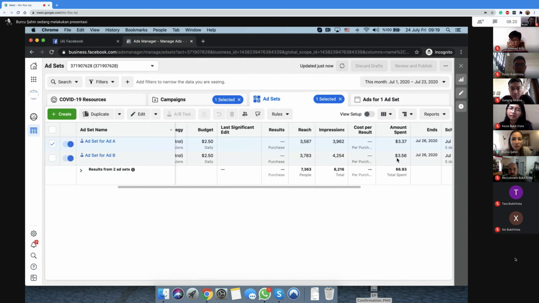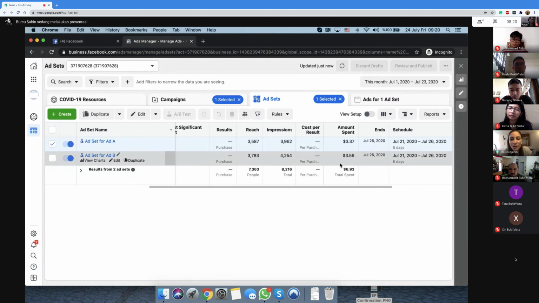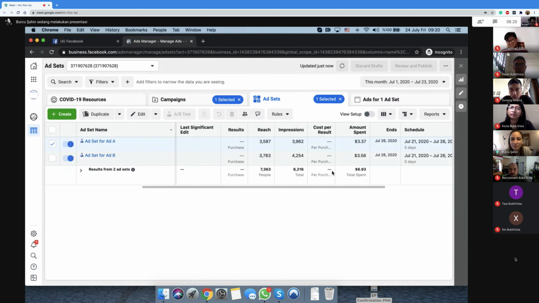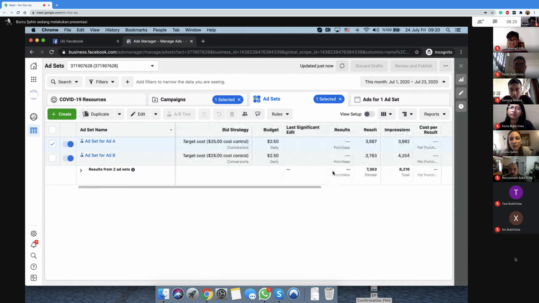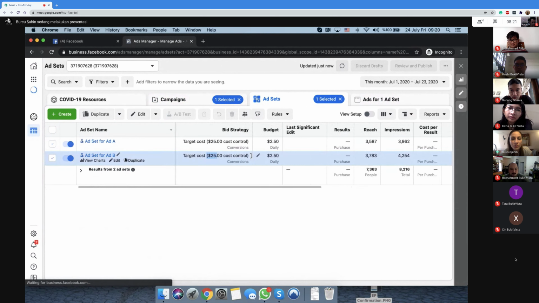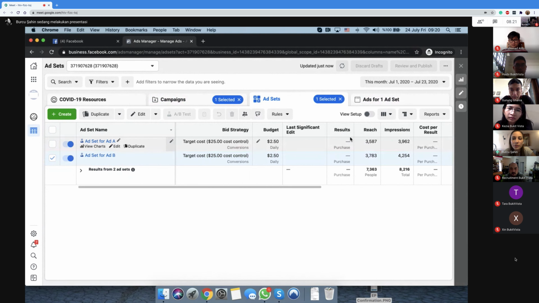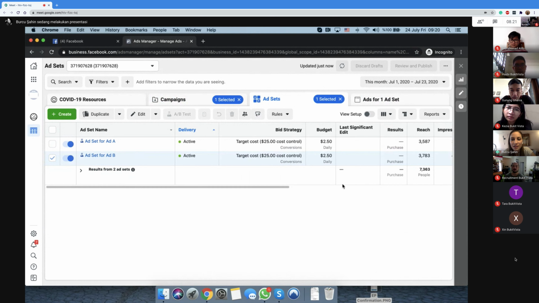So any spend is freaking Facebook out. It's saying, oh no, I spent $6 already and my cost is going higher every day. So I should not be spending because I have my cost control and I'm going to hit it. So in a way, if you're not able to give results to Facebook, or if your budget is low, like this one, and you of course think that you're able to spend the entire budget every day, then I would say don't control it with a cost. You can just put target cost without any cost control, and you can go ahead and run the campaigns.